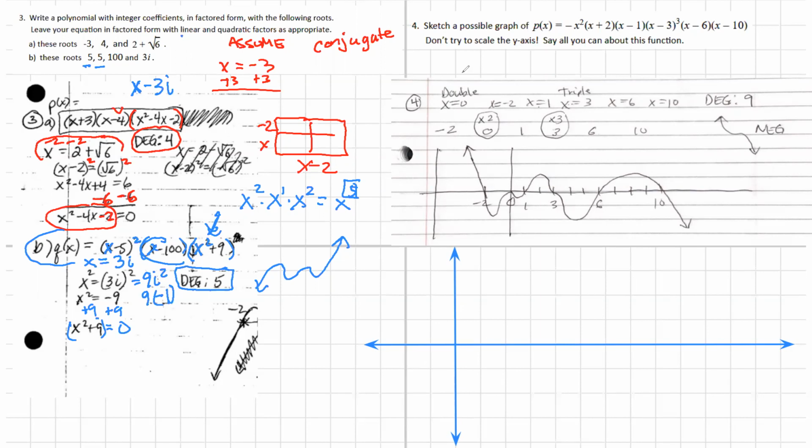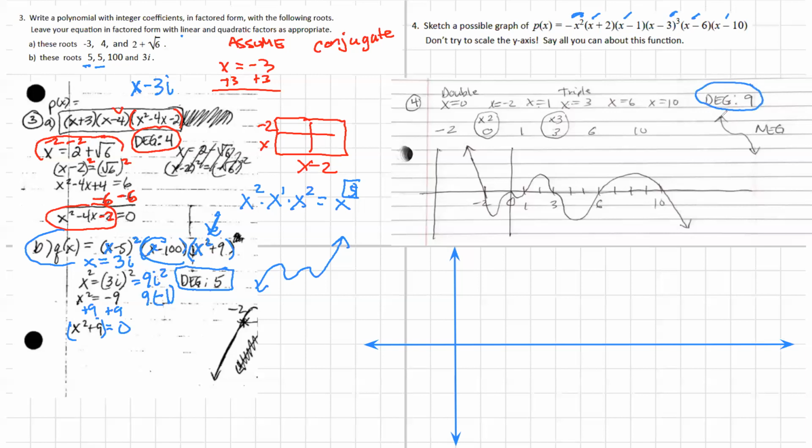Okay, so let's see what degree this is. Let's count. Somebody just asked, how do you find the degree of this? Let's count how many x's we have. We have 2, 3, 4. We have 3 here, 5, 6, 7, 8, 9. So this is a degree 9 problem.